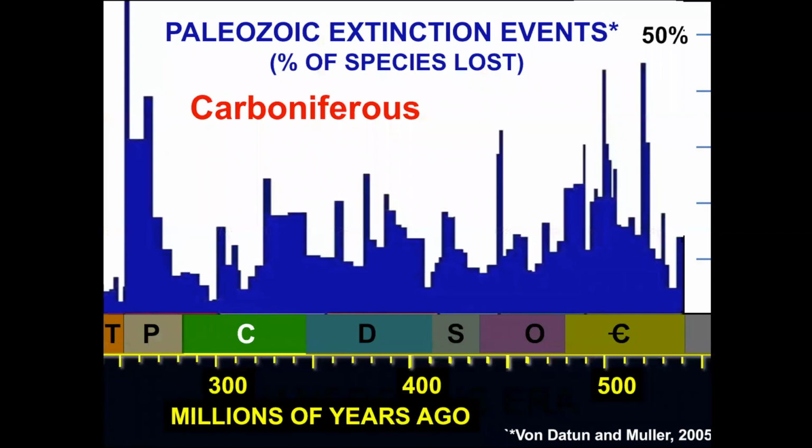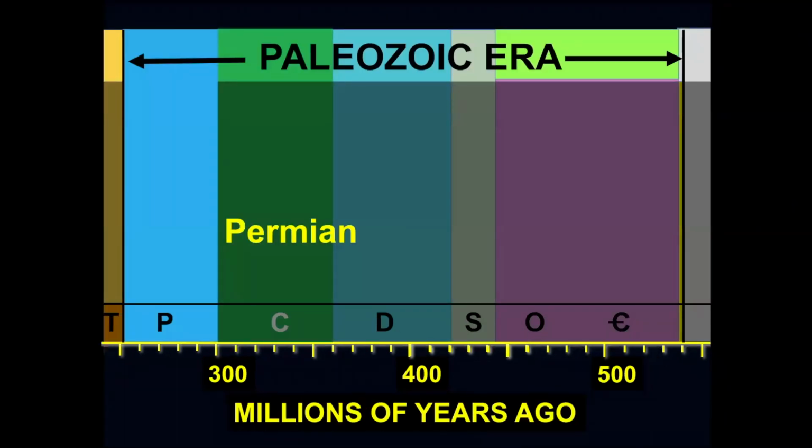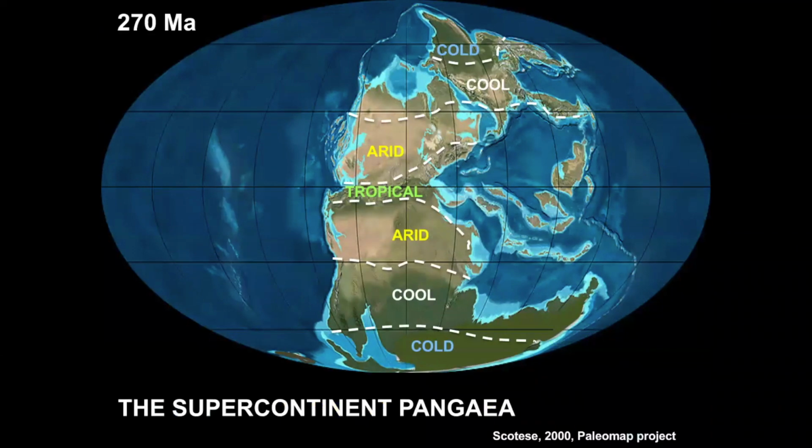There were a couple of extinctions, one of which, the biggest of which, seems roundly ignored in the literature, and the focus is on the rainforest collapse, because that was a major change in the character of the flora of the time, because the rainforest largely disappeared, and that was probably a climatic event, a drying out. And it took us to the Permian, the final period of the Paleozoic. The Permian, the continents were all arrayed. It was cold. There was glaciation at the outset.